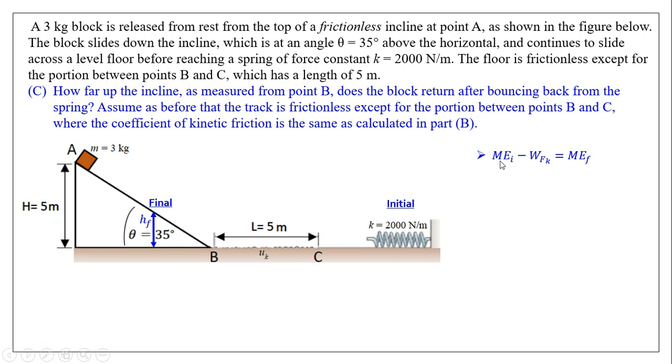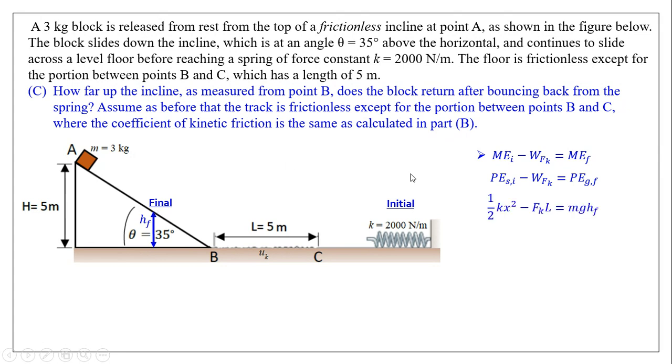The initial mechanical energy, which is in the spring now, minus the work that it's going to happen from C to B, which is, and the minus sign here tells you that energy is taken away from the system, right? Mechanical energy is taken away from the system, which equals the leftover, which is MEF. So I have PE spring initial minus work due to friction, which is equal to PE due to gravity final. And well, there's PE gravity final because that is the only thing, because it's going to come back and it's going to stop, so there's no KE and all that good stuff.